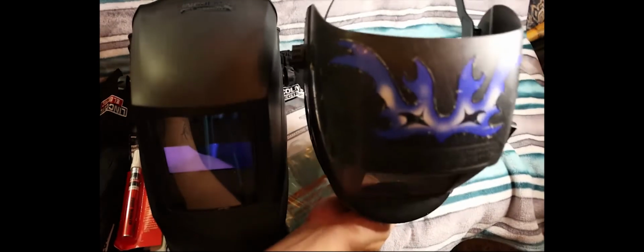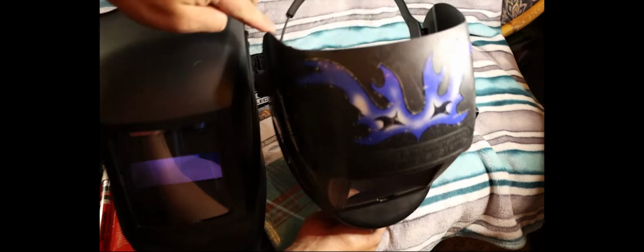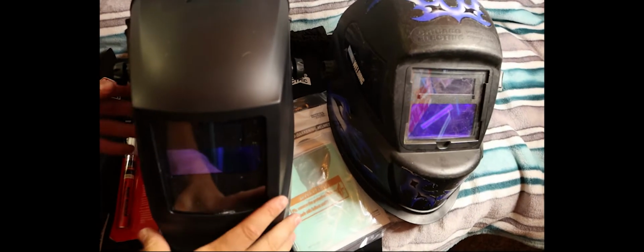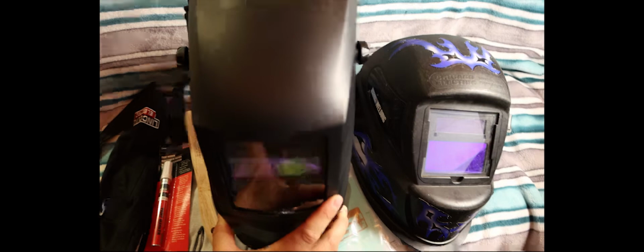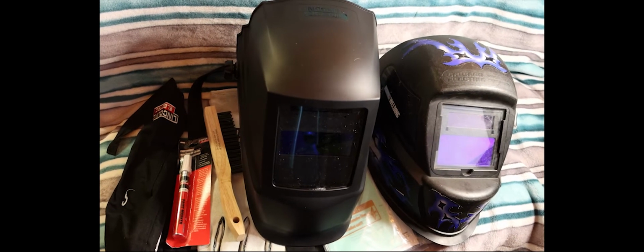Initially, the thing that I notice most often with welding with this one with the sticker is when you're welding underneath the vehicle. What ends up happening is you get a lot of slag, because I have a flux core welder. It ends up hitting your head, burning your hair. It hurts really bad. Yes, you could go to Harbor Freight and just get the skull cap, but already I like this Lincoln Electric because it protects more of the head, so it reduces the amount of slag that's going to go onto the skull cap.